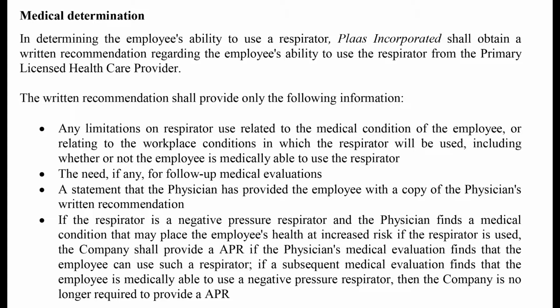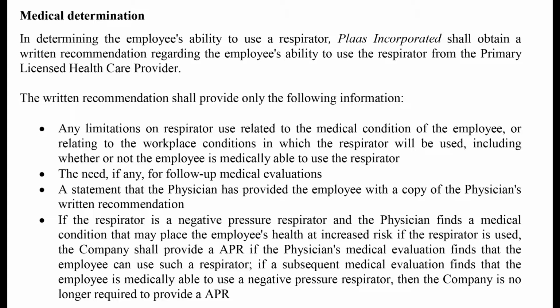Medical determination. In determining the employee's ability to use a respirator, Plaas Incorporated shall obtain a written recommendation regarding the employee's ability to use the respirator from the primary licensed healthcare provider. The written recommendation shall provide only the following information. Any limitations on respirator use related to the medical condition of the employee or relating to the workplace conditions in which the respirator will be used, including whether or not the employee is medically able to use the respirator. The need, if any, for follow-up medical evaluations. A statement that the physician has provided the employee with a copy of the physician's written recommendation.